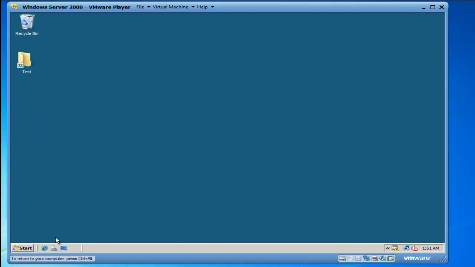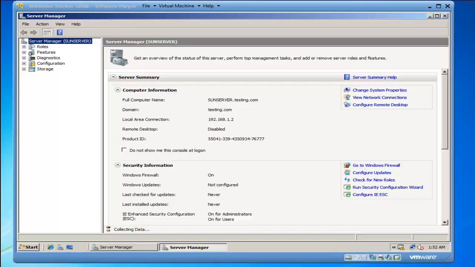So what we're going to pull up is Server Manager. Just a reminder, this is the testing.com domain. That is the name of our local domain.